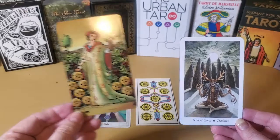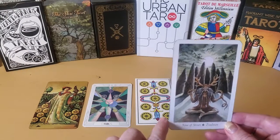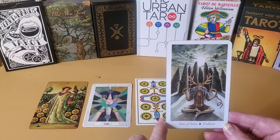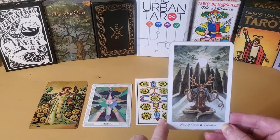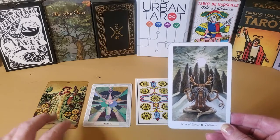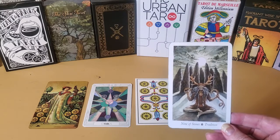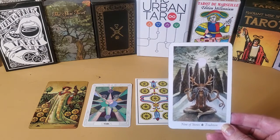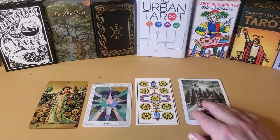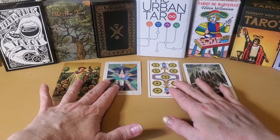So there is a little bit of a connection there, though at first glance, when I looked at this card, I couldn't see any relationship to the RWS. It's very much a very specific depiction and a piece of the idea that is in the Nine of Earth, our card of material gain, for the most part. I would also like to look at a few other cards and their depictions, which are very striking to me.